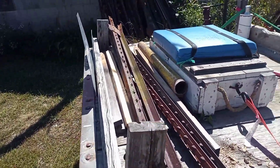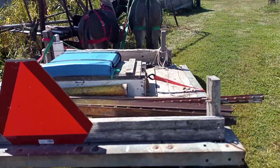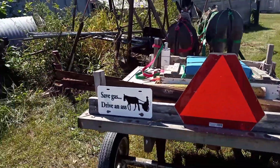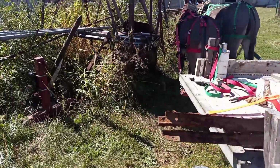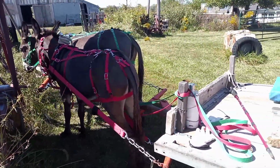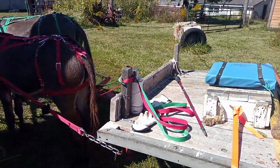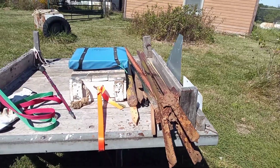We're going down across the creek. We don't cross the creek, we cross it on the road. We're going to go on the other side of the creek though. And I'm going to have them drive up in there because I got to get some more goodies. I don't have enough goodies to get through the day. Takes me a lot of goodies to work a day.